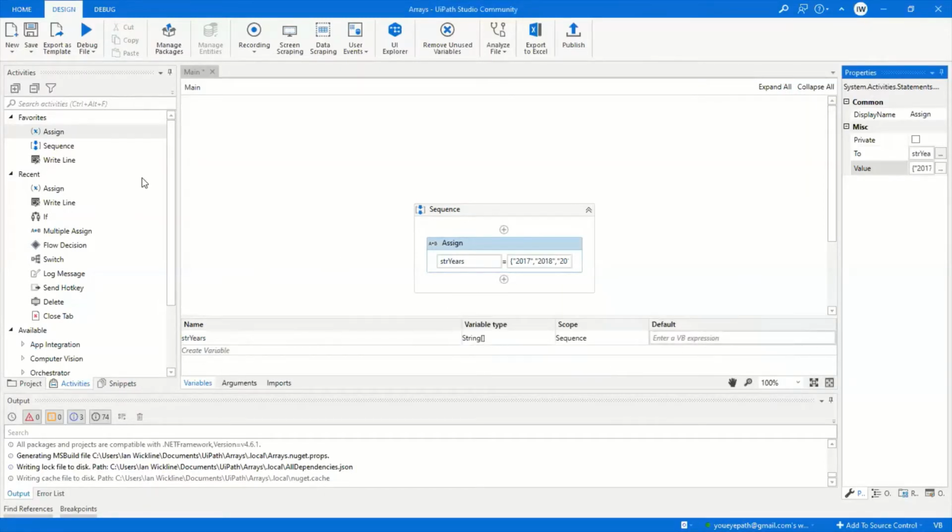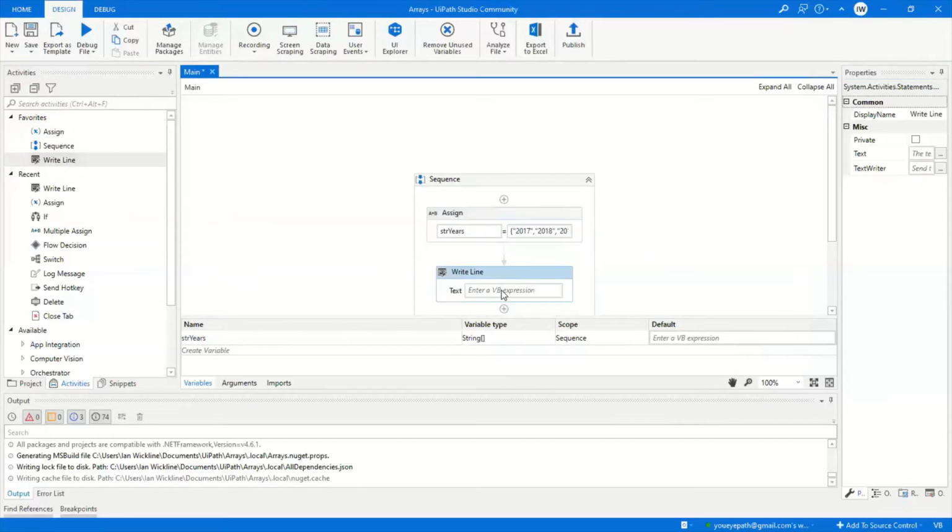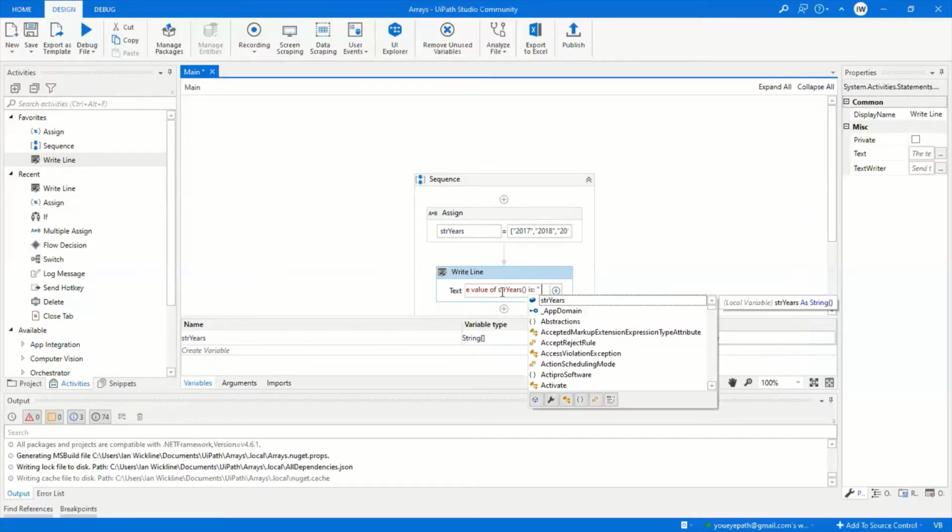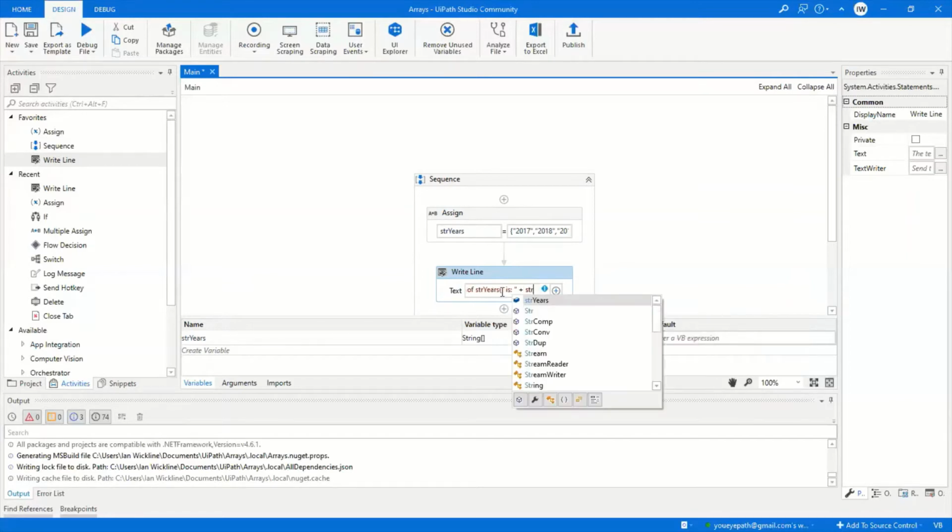I'm going to bring a write line activity in underneath just to begin to demonstrate how we get values back out of the array. So what I'm going to say is the value of str years, and you're going to see I'm going to use this parenthesis notation. And the reason why is that the way you get values back out of here, str years, you notice when I do the open parenthesis here, it's saying index as integer.